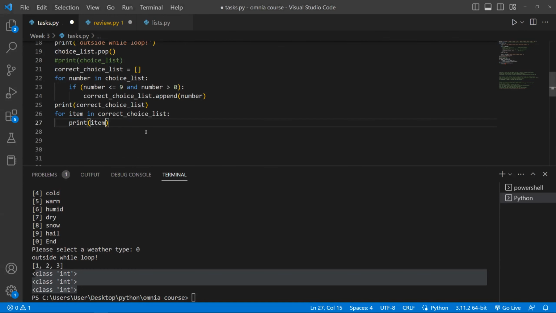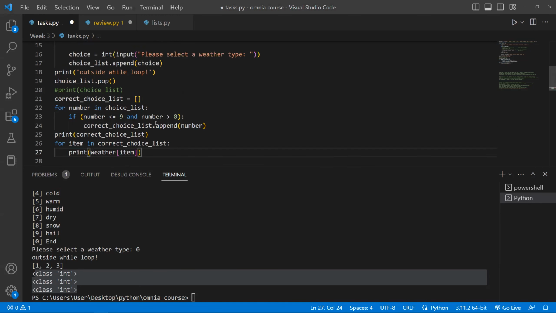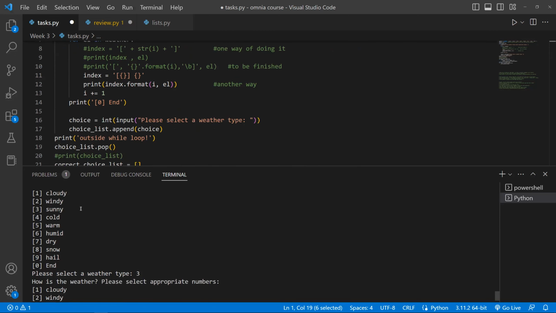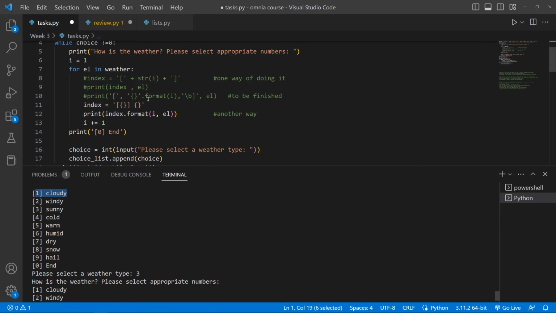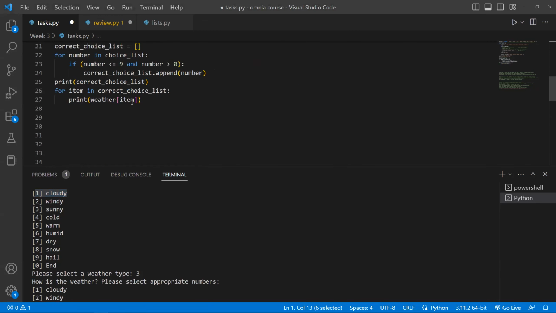So as long as we're dealing with numbers, we can try to call the list we created at first, and call this index. When you see here that number 1 is cloudy, that was the choice from the keyboard, but the problem is cloudy's index is actually 0. So obviously we have to do this operation, item -1.